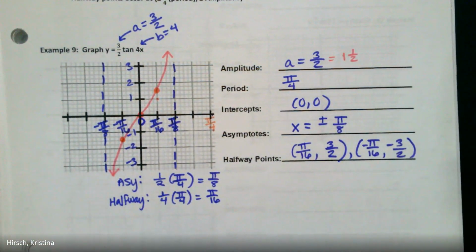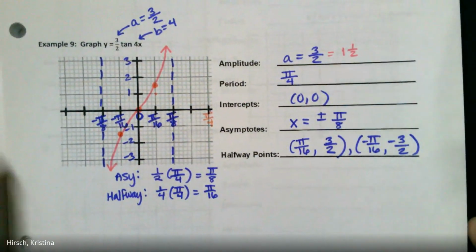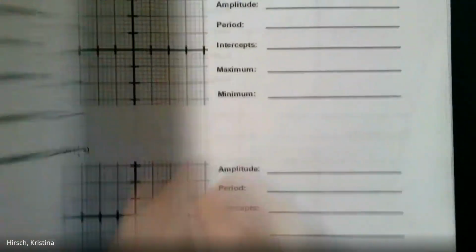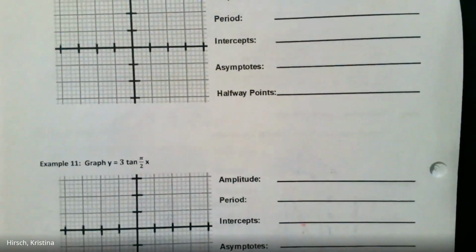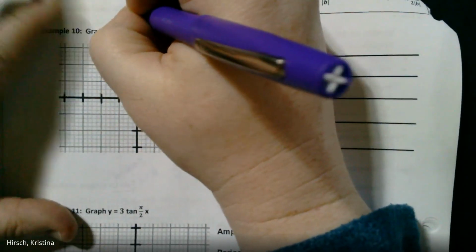As much as possible, stay away from decimals. So even though I know that's 1.5, just be really super mindful of that. All right, so that is one example at the bottom of page 9. All right, so flip over and try this one. For this one, we have an amplitude of 1/2. So amplitude is always in the front.